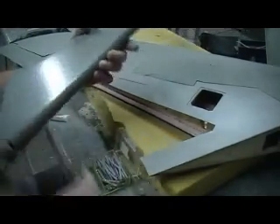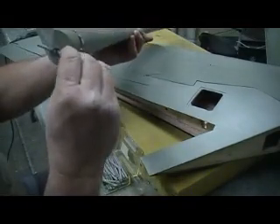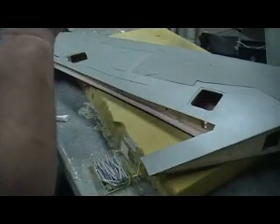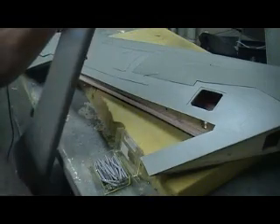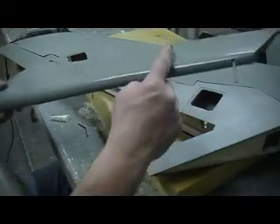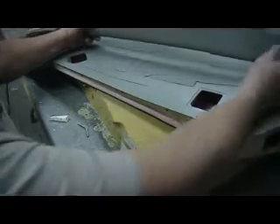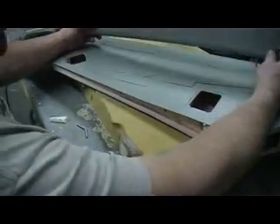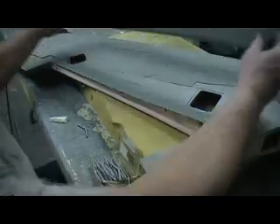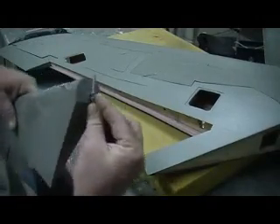If you're putting a bunch of hinges in there, how do you line up those hinge lines? I like to glue my back hinge - I'll glue them one at a time, glue my other hinge. Let those two set up, then I can drill my others, get them all cut to fit, then put them on a flat surface - bam! Leave them hinges all sticking straight down and you can just line them up like that.